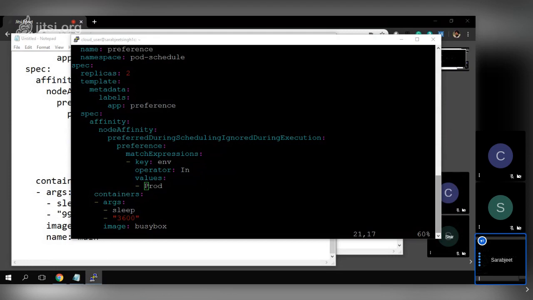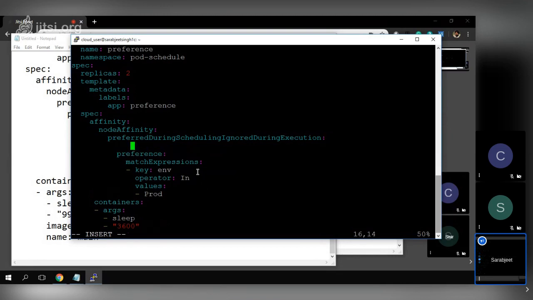Okay. Yes. Actually, I missed one thing, that is weight. So over here is preferred during scheduling. I thought that weight is optional, but not.